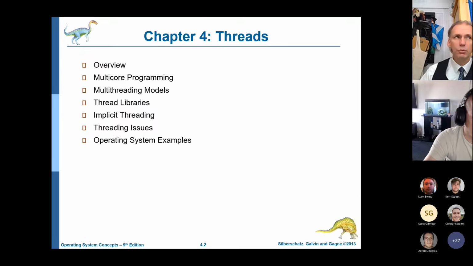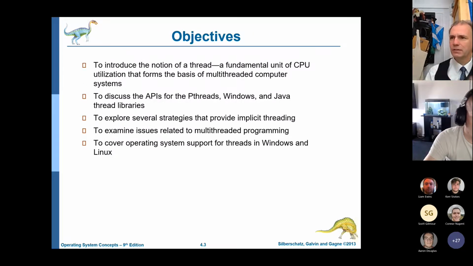But as I say, there's no real trick to it. It's simply saying, can we take some of the code, can we tease that out and make it into something that we can run at the same time? Which is why that first slide starts talking about thread libraries.